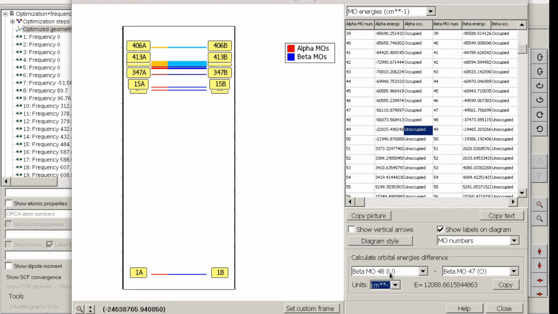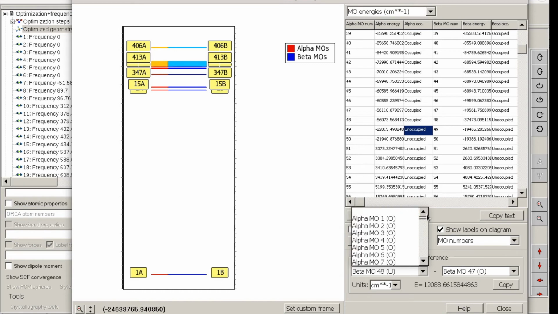Now we see that the beta HOMO-LUMO gap is around 12,000 wave numbers, which would make the transition probably in the near infrared, if I'm correct.